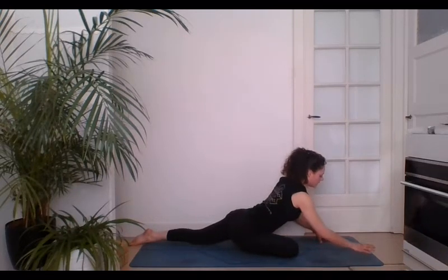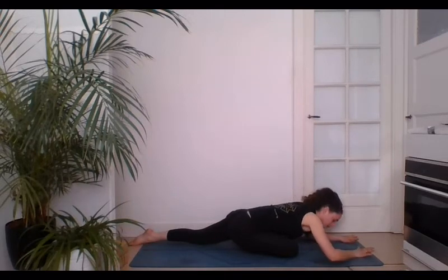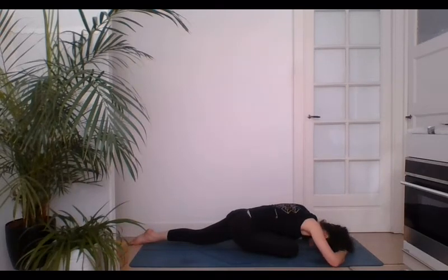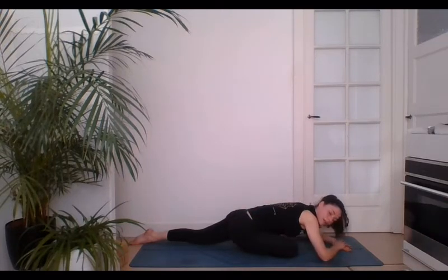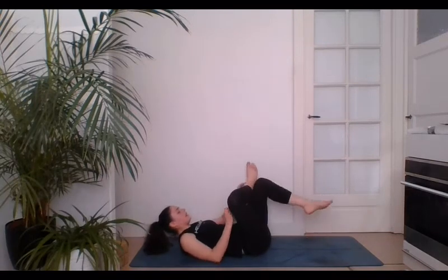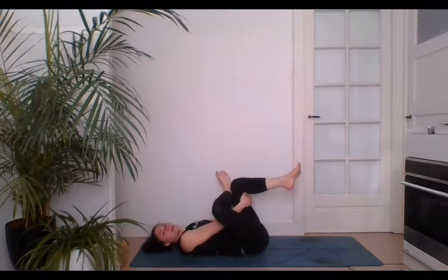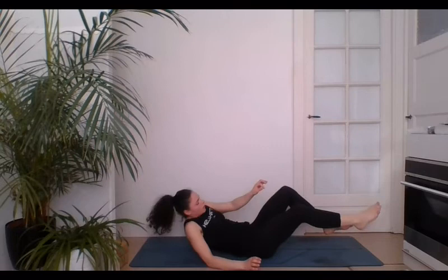And slowly walk your hands forward. Maybe coming here on your elbows, maybe even lower. And you want to feel stretch here on the butt muscles, the glutes and the side of your thigh. If you're feeling pain, or if this is not your variation, you can always come to a figure 4, where you place your right leg on top of the left knee, and just grab the leg and the left leg. So your option, 2 options here.